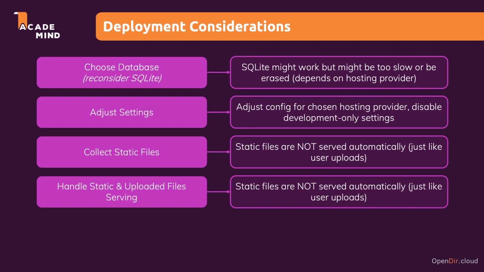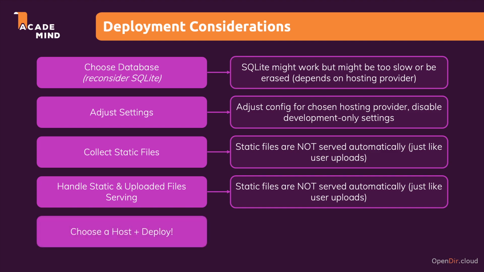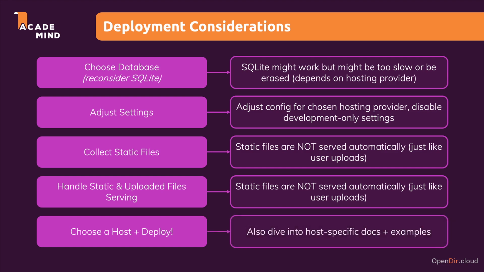And last but not least, we will also need to choose a host and then deploy our application. Because it turns out that there will not just be one option for deploying a Django application. I will show you one example in this section, because I can't cover all possible hosts, but ultimately there will be multiple options, and I will talk about that as well.